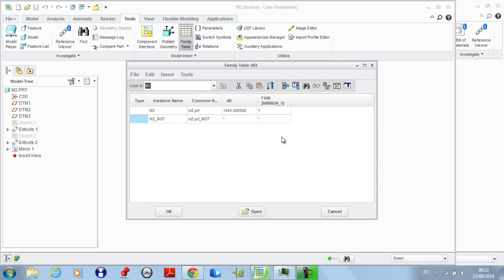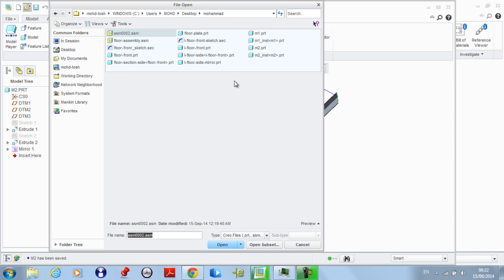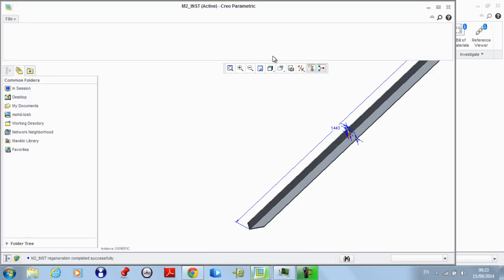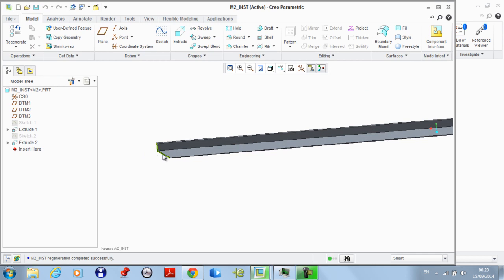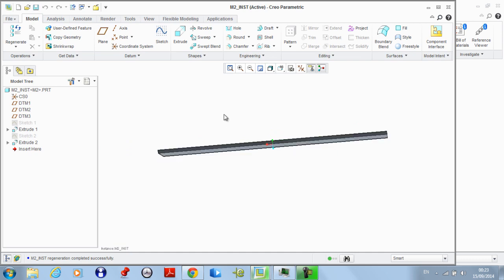Now if we add another row, in the second part we deal with this row. We need this value, the length, to be this one, and for this feature we have two options here: yes or no. No, we do not show it, and yes, it will be shown. In this case, we do not want to show this feature, so we will take N, then okay, then we will save this. Now if you open here, we have M1, our bar, this one, and if we show M2, we have just one cut, because we set this cut here with no, and we modify the total length. So no need to redraw this part again.